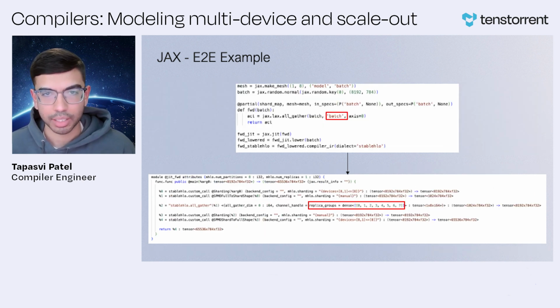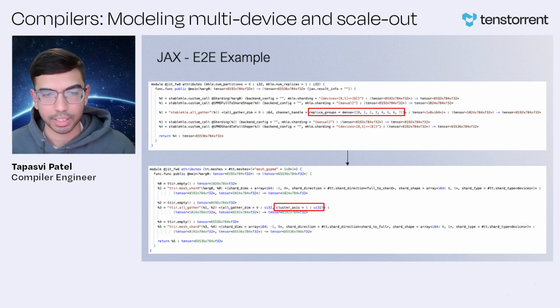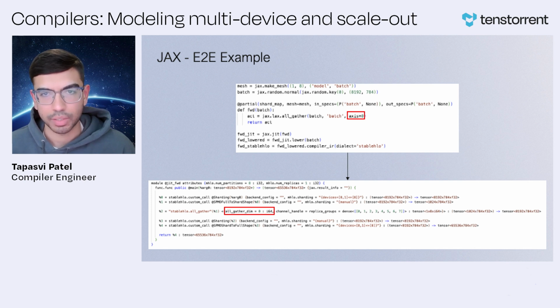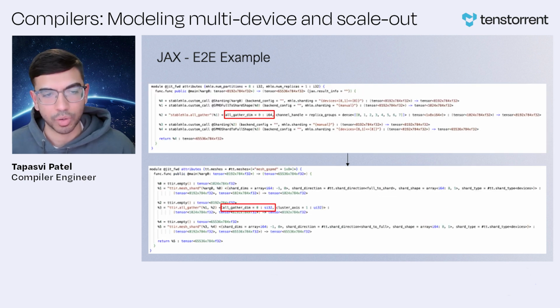You can see the all gather over here. They provide the mesh axes you're actually going to perform the all gather on, so which devices are going to perform the computation with one another. It gets translated into a replica group. So we have 8 devices because we're on the batch dimension, so all these devices are going to do an all gather on one another. And then that gets translated into a cluster axis. So we analyze, hey, it relates to this axis in our mesh, and that's what we want to perform the all gather on. And then finally, we have the axes. This is the tensor axes that we're going to actually do the all gather dimension on. So that's just a pretty straightforward conversion into Stable HLO and then into TTIR.